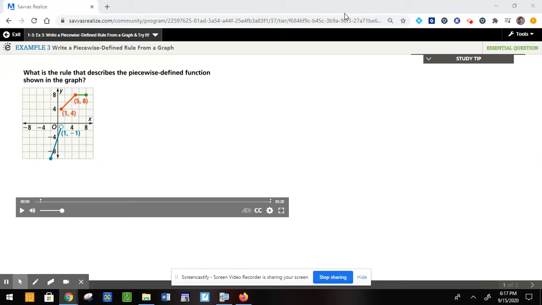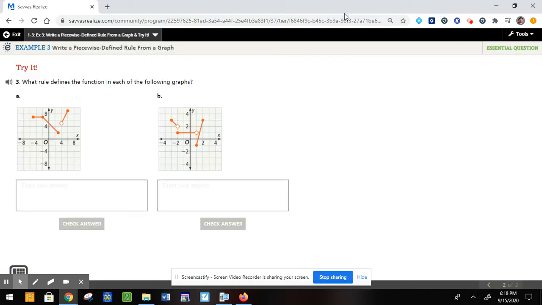All right, so the first part of this actually already has a pre-built-in video. So just watch that on the actual textbook side. You can hit play on that. So I'm going to skip over, to pause my video, I'm gonna skip over to and actually talk you through the try it questions. So watch the video in the textbook first, try the try it questions, and then you can get an explanation on the try it questions from me when you're done. Okay, so hit pause now and then come back.